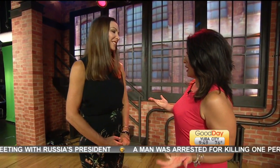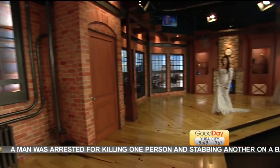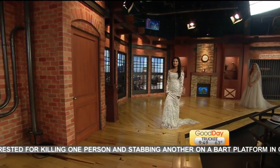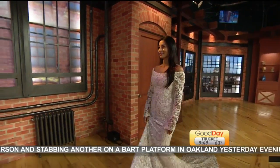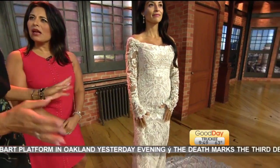Erin, I'm telling you these are gorgeous. And you even included some from your next line, right? Yes. Let's bring up our first model here, Monique. I love this off the shoulder — off the shoulder is beautiful with the nude lining. It's very sheer. The beading on this? This is beautiful. This is like for a resort wedding.